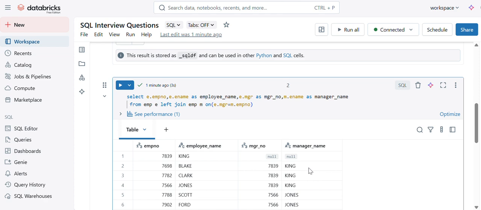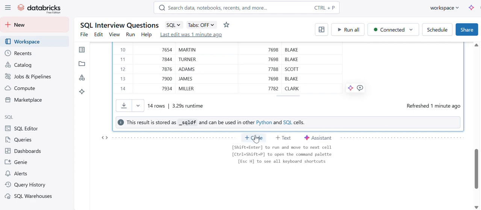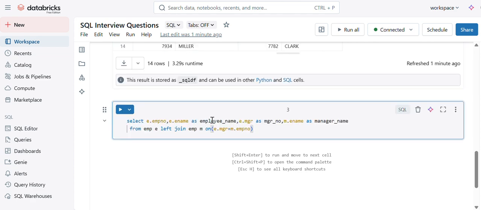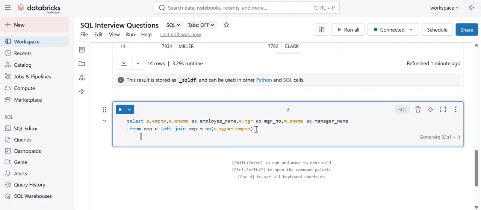Now in this case, you have to consider the same table thrice. One for the employee, the second instance for the manager, and the third instance for the manager's manager. So let's write that query. I'm copying the same one, adding one more cell, and pasting it. I've joined employee with manager. Now let's do another left join.